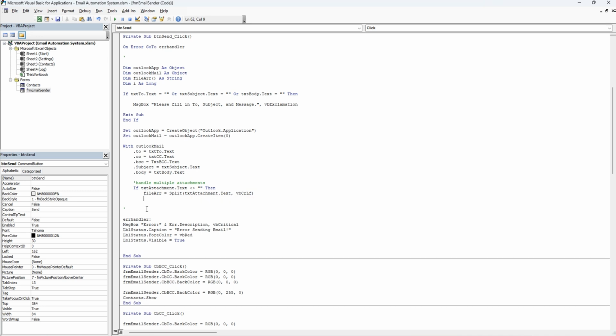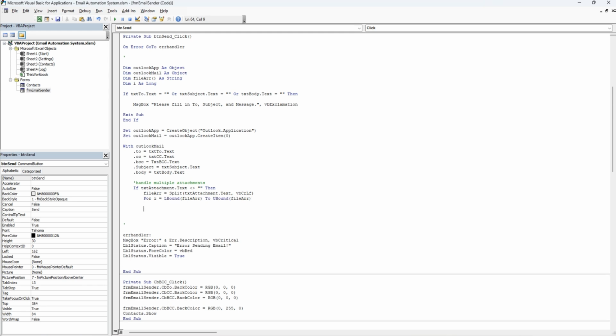And we're going to do a For i equal LBound(fileArr) to UBound(fileArr).